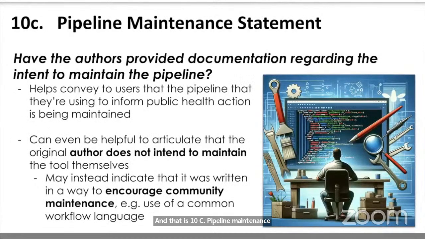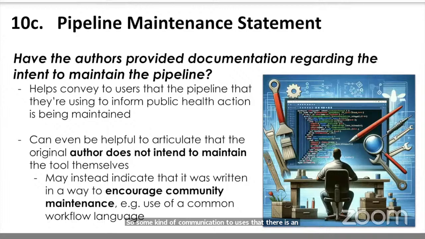So let's look at this documentation practice, Pipeline Maintenance Statement. Have the authors provided documentation regarding the intent to maintain the pipeline? Including this kind of information can be enormously valuable for public health laboratories, especially when you consider that major public health decisions may depend on the pipeline itself. So some kind of communication to users that there is an intent to maintain this pipeline is very useful for public health labs.